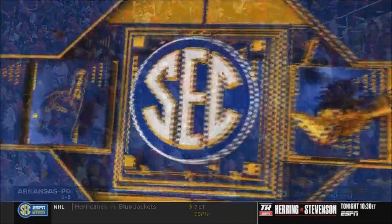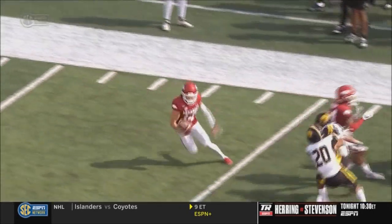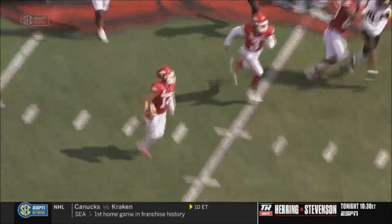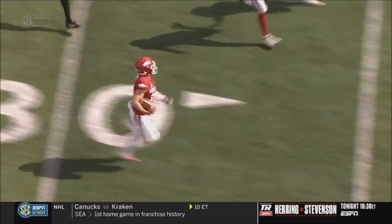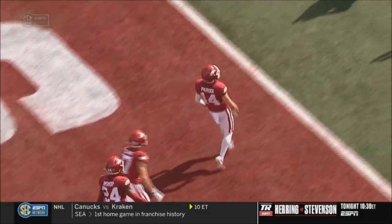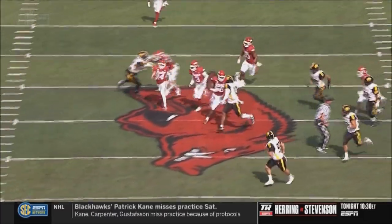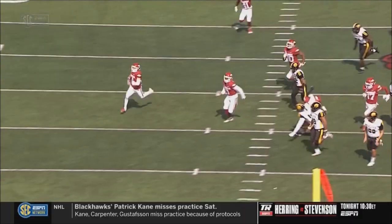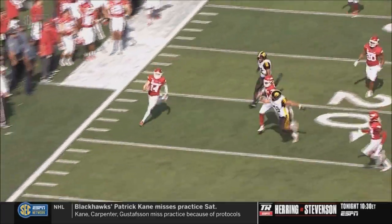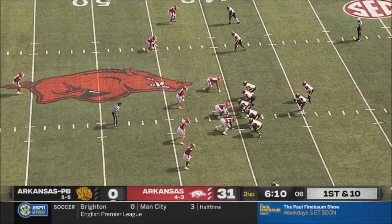Punt games, fans clamoring for maybe a change possibly, but this is why he's back there. Yeah, well, his ability to just make people miss, and you talked about that wall being set up by the return unit, and Perotti's able to go left. He breaks it back, cuts it back against the grain. He's able to get into the end zone. Nice job as far as the return is concerned, and you go back and you look at it, 4th and kind of 2 situation, but you're backed up on your side of the field, and you don't want to really give them the football in that situation. But at the same time.